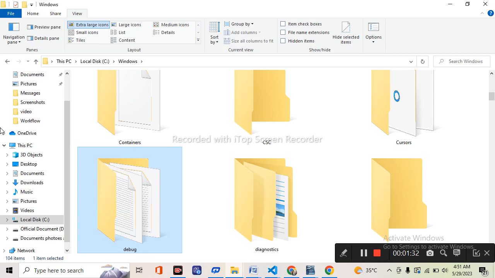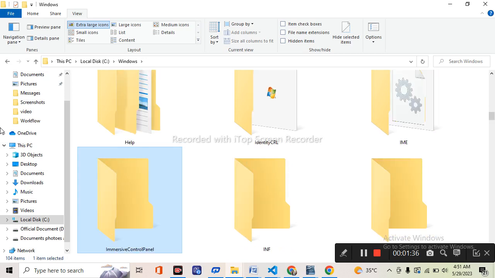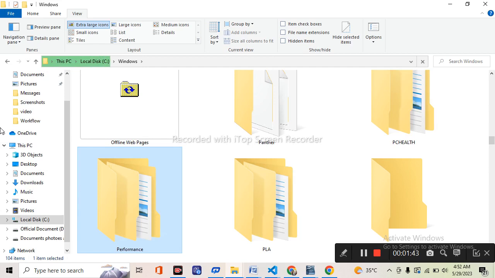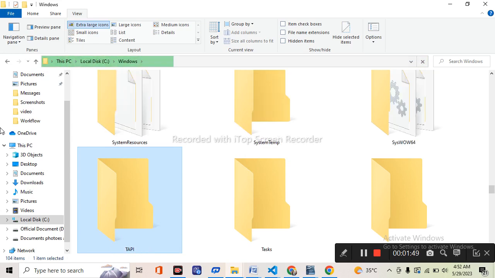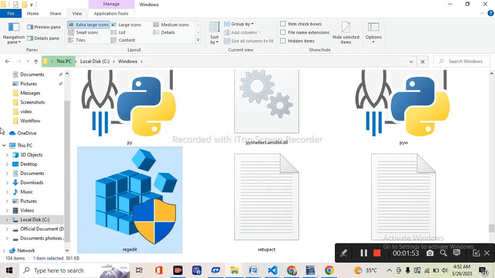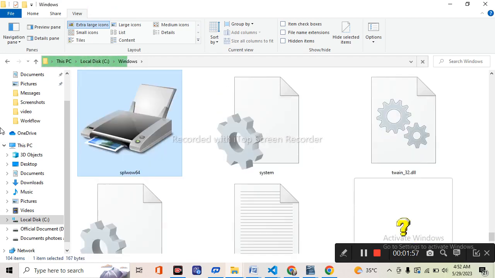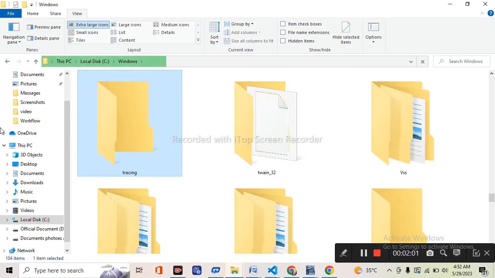Whenever we do programming, we have to see whether there is a folder related to that file or not. We are talking about Visual Studio, so I have to see whether the folder is there. Setup, system, temp, task, explorer, python, lots of other files.